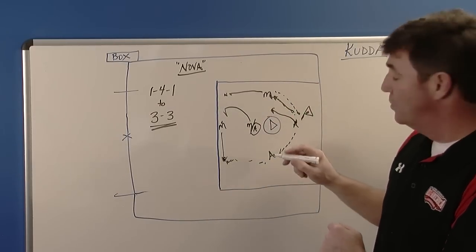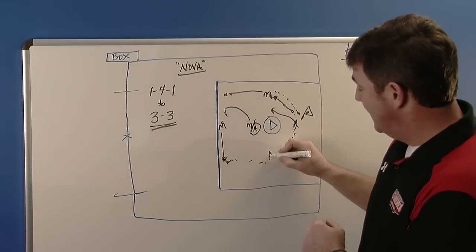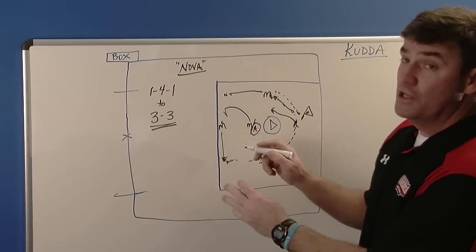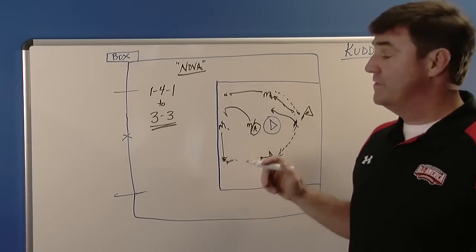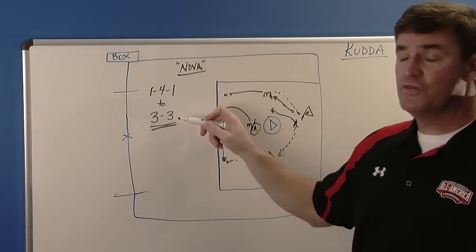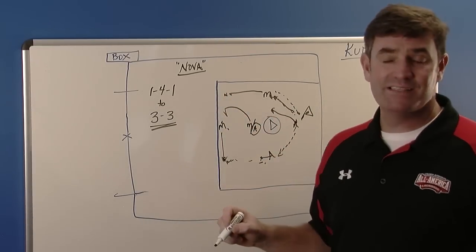This attackman has never moved and this attackman is staying or floating a little bit higher to see if you can't get a diagonal pass from that midfielder top center. We've gone from a 1-4-1 to a 3-3 in three or four passes.